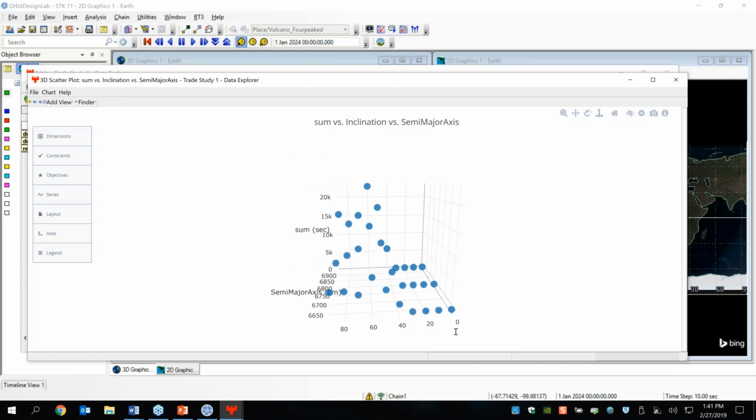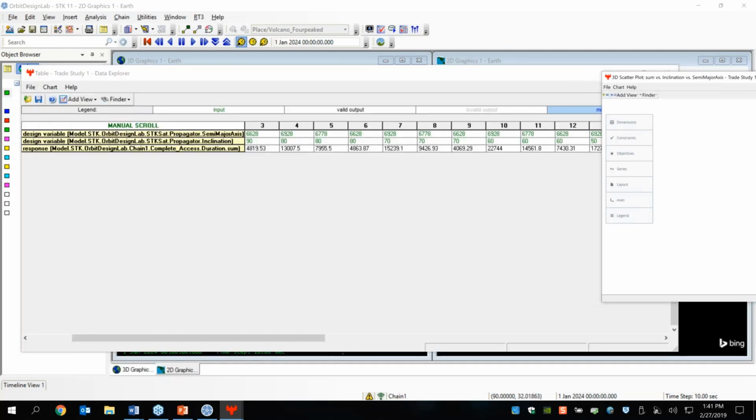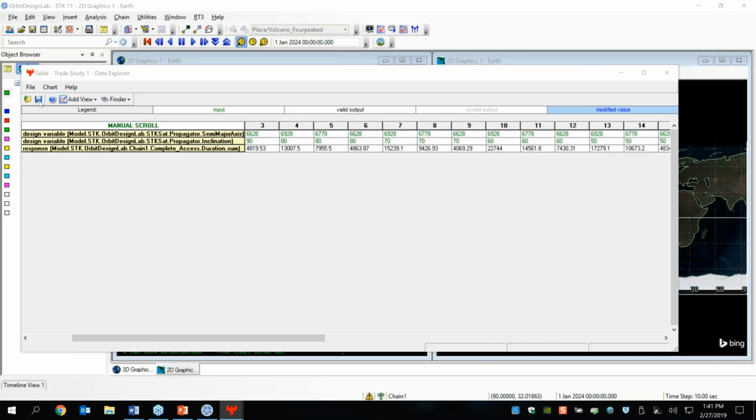And then looking at this table over here, it's not clear to me as to what inclination I should have my satellite at. So I'm going to actually rerun my setup, but this time I'm going to focus in on maximizing my inclination. So you can save this result if you would like to.